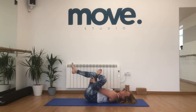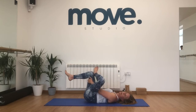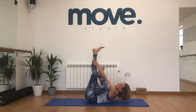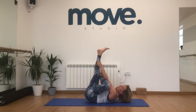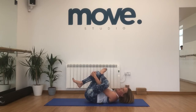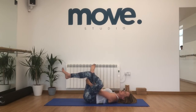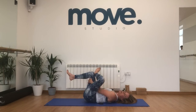So this is quite a tight stretch. This is just what my body needs, but I do find this quite challenging. So I'm more than happy to be here. Some of you will find that if you've got quite open hips, we can bring ourselves around to hold onto the leg and then do your circles, or we can hold onto the top of the knee and do the circles. This just makes me feel a little bit wooden. I like to feel quite fluid. So it's about the feel of the movement rather than thinking, I want to progress. Find where it feels nice and where the movement is available.